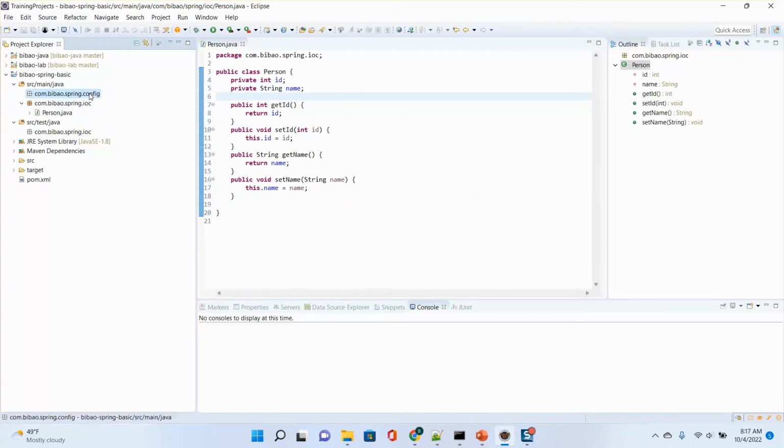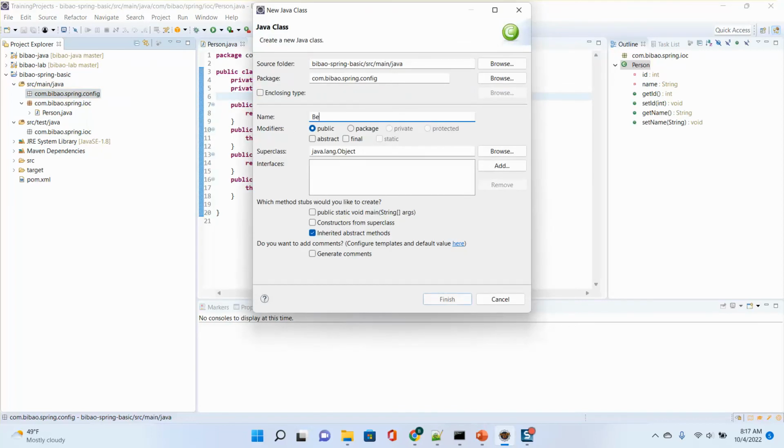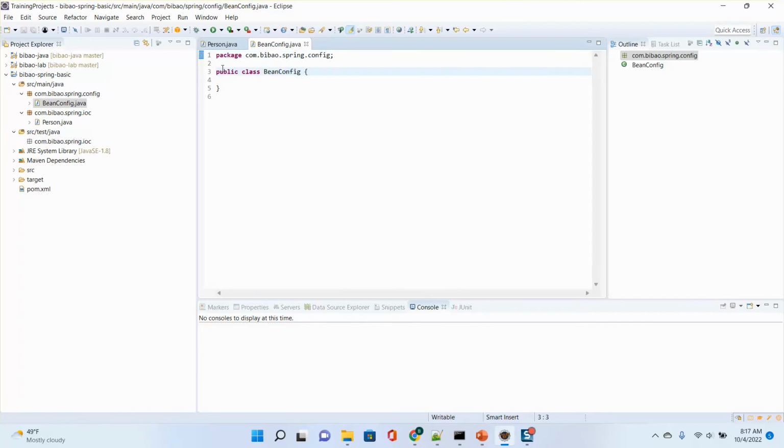Okay, now in config, I can use a class called BeanConfig. So we have annotations. In Spring, in all the three modules, we focus on being annotation driven. In the very legacy system, we may use the XML file to configure beans, but now we don't use it anymore. We all use annotation driven. The first annotation is Configuration, which means this is a configuration class.